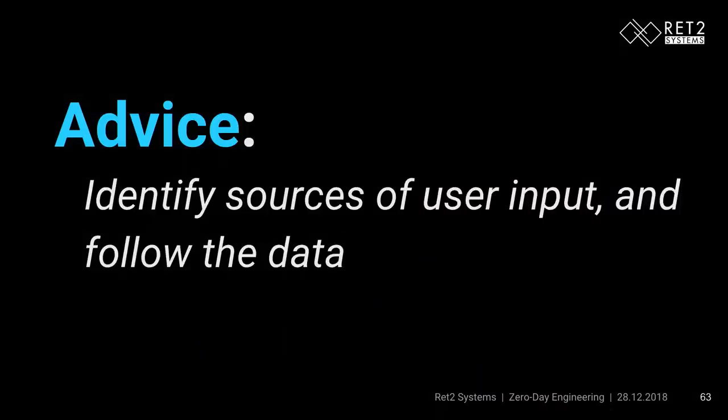Another piece of advice. This should be a no-brainer for bug hunting, but novices often grow impatient and start hopping around between code and functions and getting lost or trying to chase use after frees or bug classes without really truly understanding what they're looking for. A great starting point is always identify the sources of user input or the way that you can interface with a program, and then just follow the data. Follow it down. What functions parse it? What manipulates your data? What reads it? What writes to it? Just keep it simple.